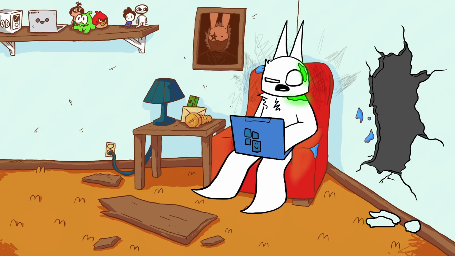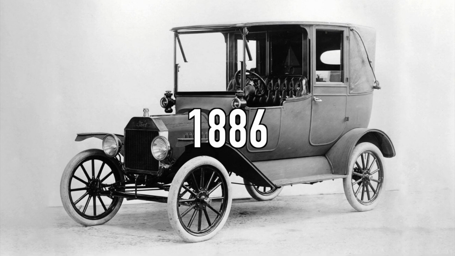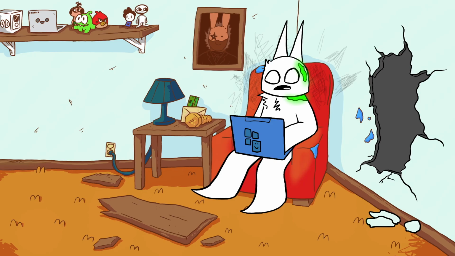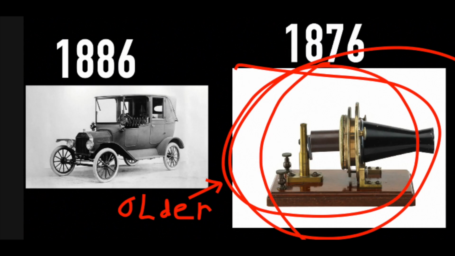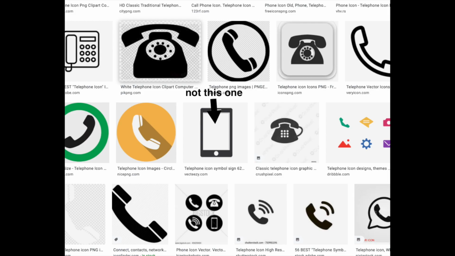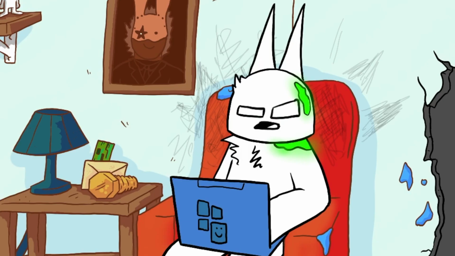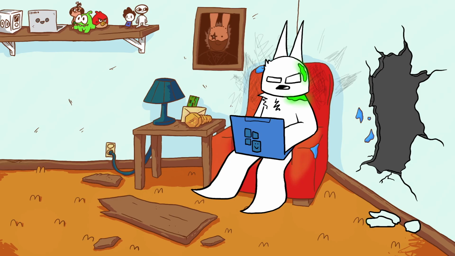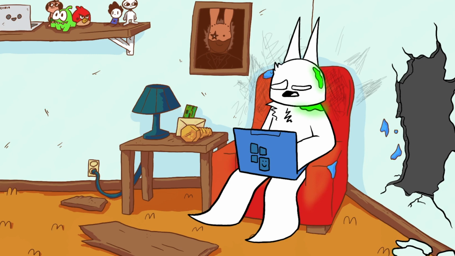I mean, according to my research, the first car was created in 1886 and the first telephone was created in 1876. And if anything, it seems like a skeuomorph, this old telephone thing, would fade out after a long enough time. Yet, phones have been around longer than cars, and they have had a much stronger identity of skeuomorphism. Why? Do people just like cars more or something? What do you all have against phones? Come on! Can't you just give it a redesign for once? I mean, with the amount of plutonium the government has, we should totally have a better representation of phones.